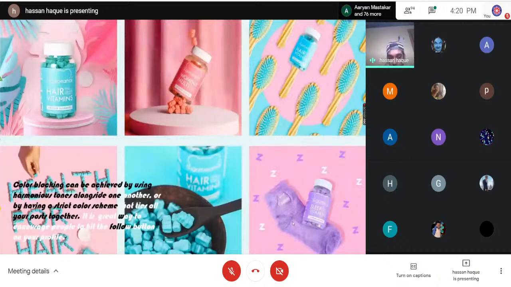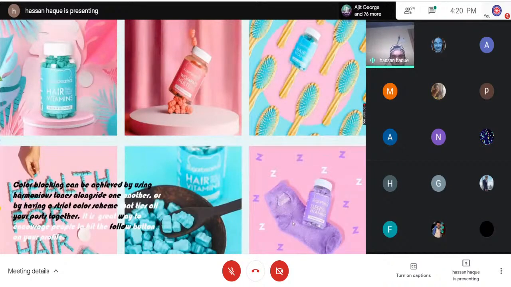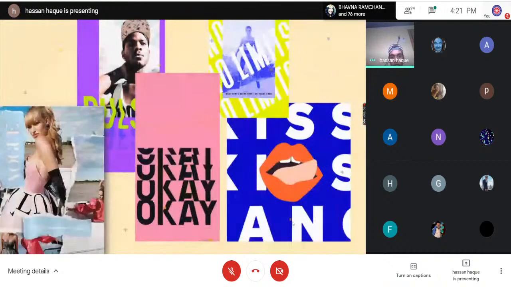If you're thinking of starting your own startup, then don't just make an Instagram wall and start posting anything you feel. Sit down, take all these principles, make your design, choose a color scheme, and then start posting. Because in future, whatever you post, be it code or video, the background of your post will be, let's say, dark blue or pink. That will create an effect, and it creates brand value for your startup or for your personal page as well. For example, if I see pink color, then I know that it is Sugar Bear. If I see a blackish theme, then I know it is Nike. If I see gradient, then Adidas is currently using gradients.